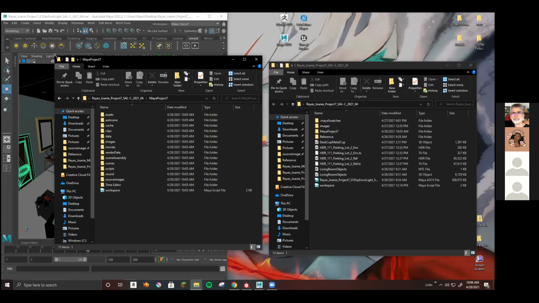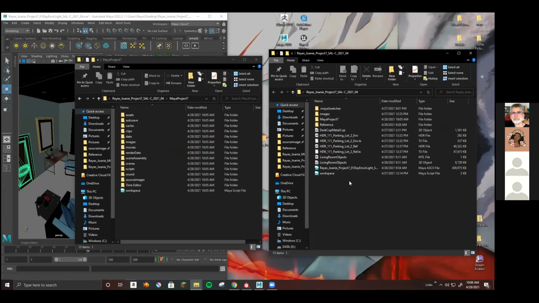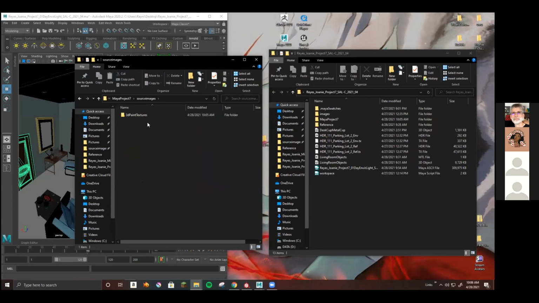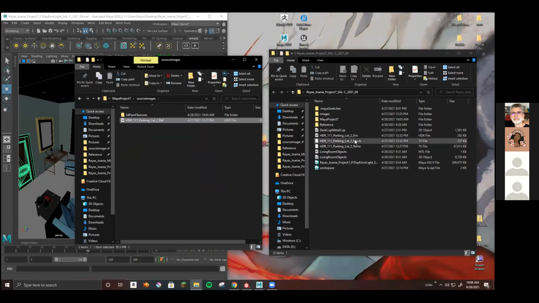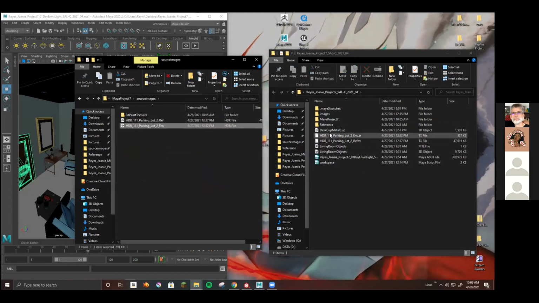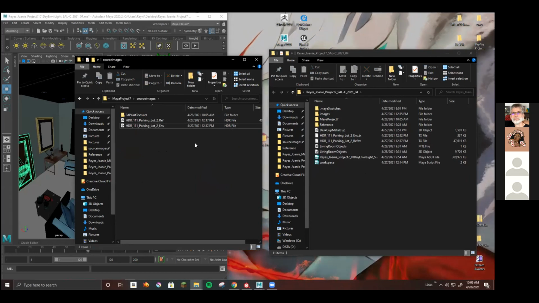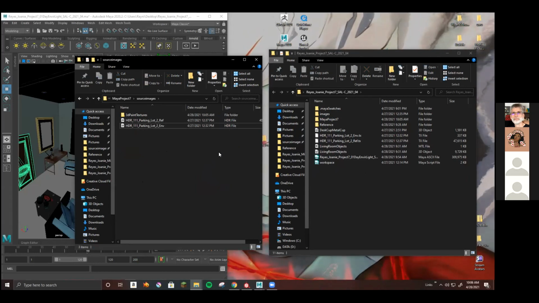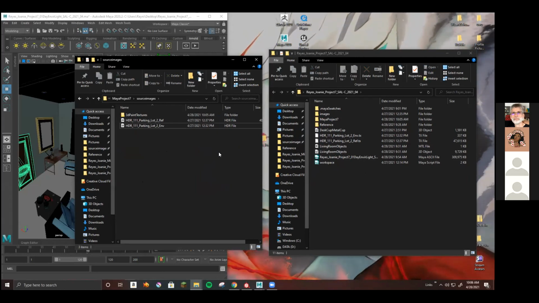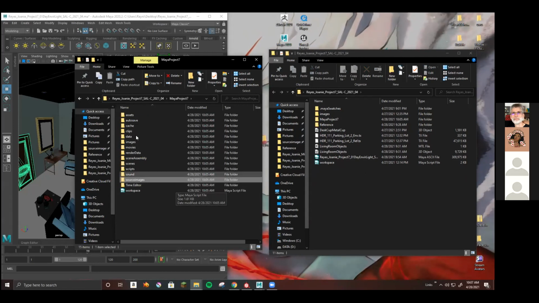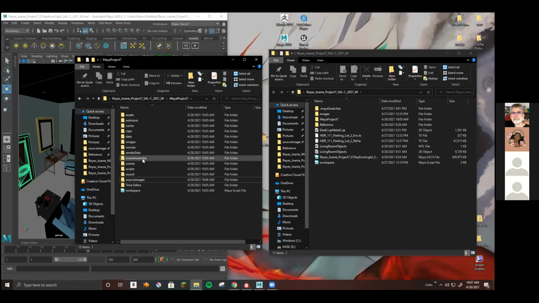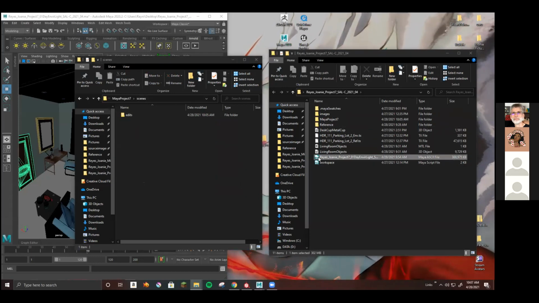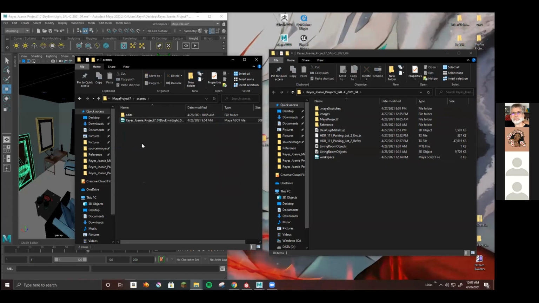All right, so what I want you to do is, stay inside the folder on the left, open up source images on the left side. And you want to put in your HDR images. You also want to put in, go up a level on the left side, and you want to put your Maya scene file into scenes. Go back a level.